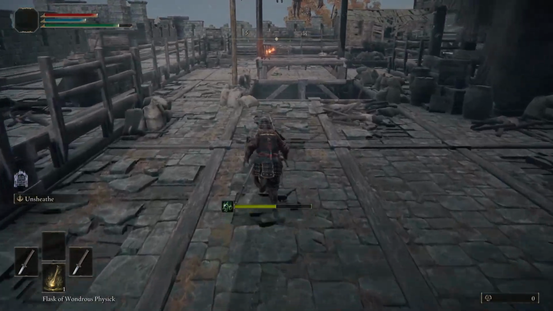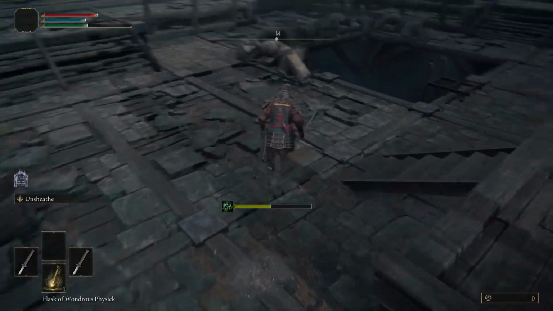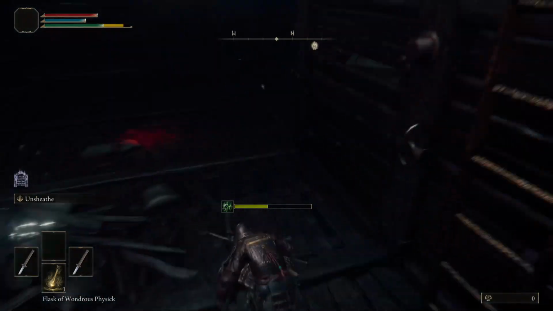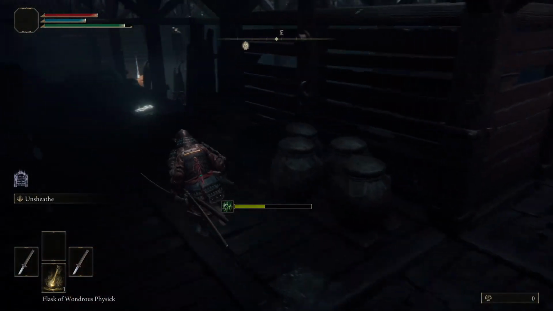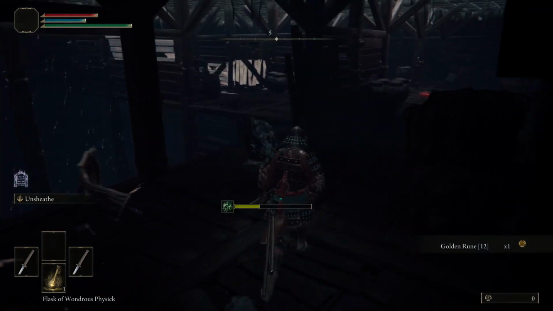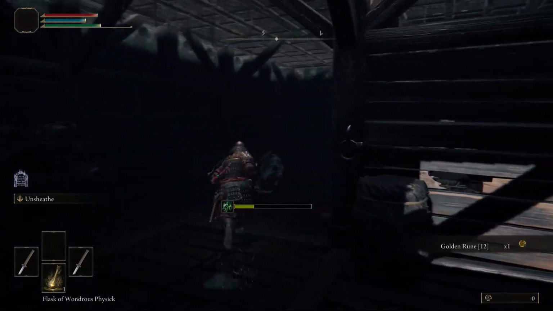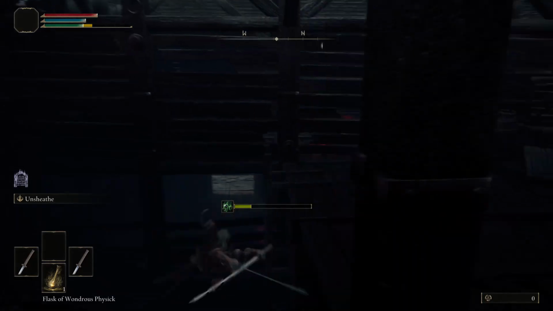We're going to skip past this first little hole in the ground and go into the second hole in the ground. There are spirit soldiers that will be summoned up here. Don't try to fight them, just skip past them. After dropping in the second hole, we're going to run around, grab this golden rune level 12, and jump from one ledge onto the other. Make your way around the corner, don't worry about the giant rats, just run past them.